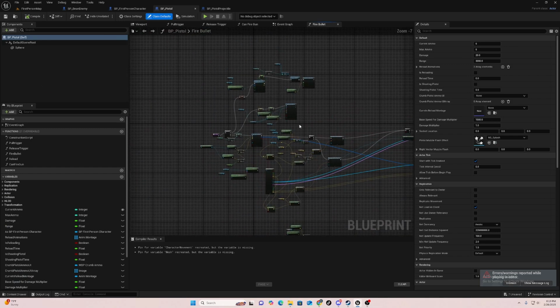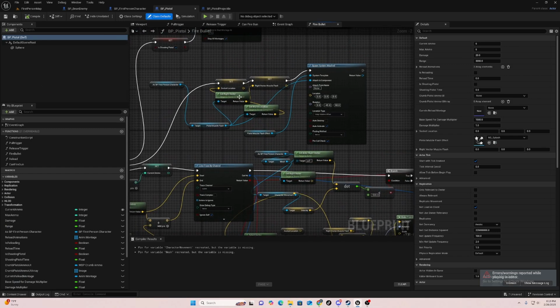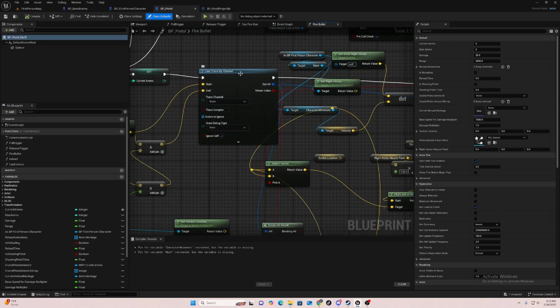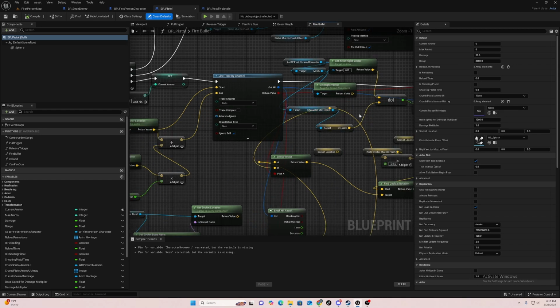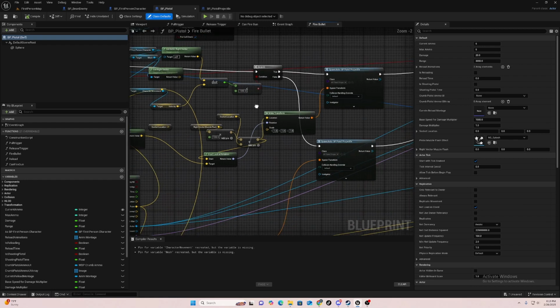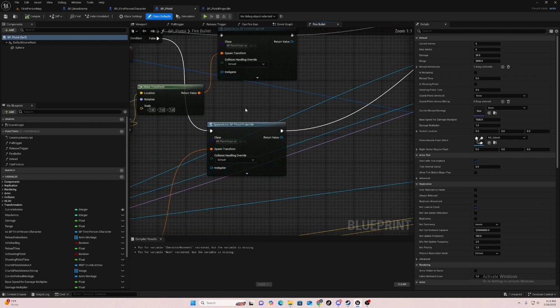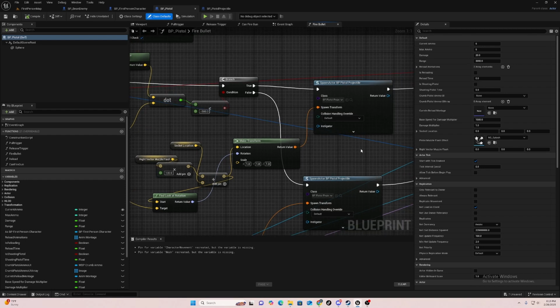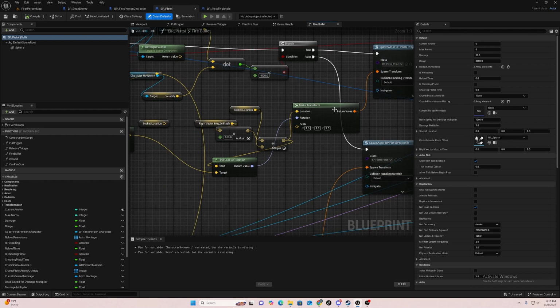This looks really disgusting, but essentially, we're going to be taking the vectors of my socket location, which is going to be like the tip of my finger. That's where the ray is going to start for the juice, is what I'm going to call it. The line, not the ray trace, but the projectile line. So then I'm going to do a line trace by channel for the ray tracing of the bullet. And then I'll handle all the hit over here, but I'll also spawn a projectile bullet.